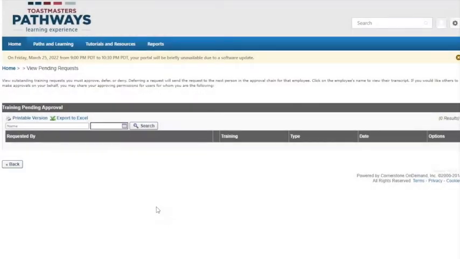Remember that approving a level completion in pathways does not contribute to your club's education DCP points, nor update the education title of your member in the TI system. To submit an education award for your member in TI, you need to submit the information in Club Central. This is important especially for members to fulfill requirements for meeting contest eligibility, as well as calculating your club's DCP progress.